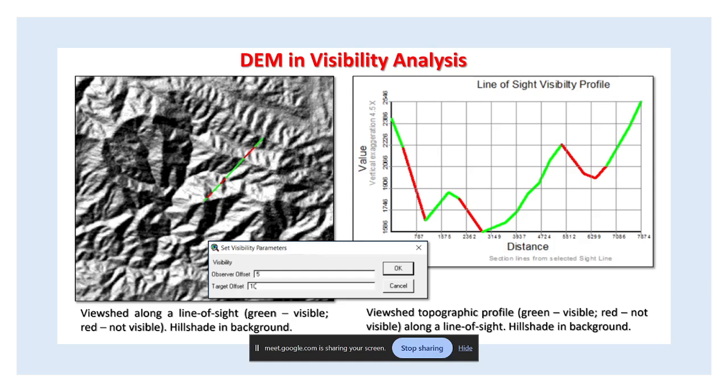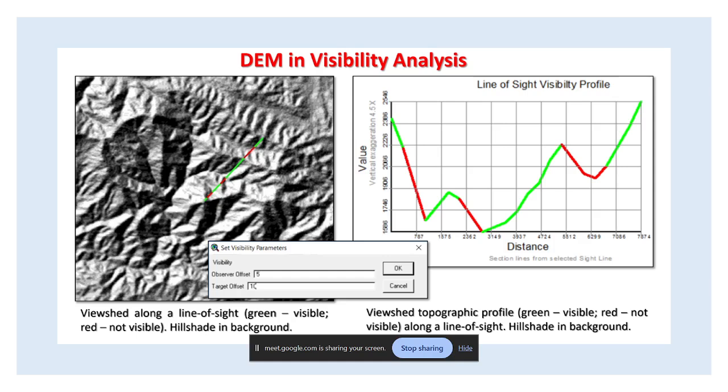So here you can see this is a line of sight. If you can see, there are points in between that are not visible, because the green areas are the points that are visible, and the red areas will not be visible. If you can see here, okay, this is the line.